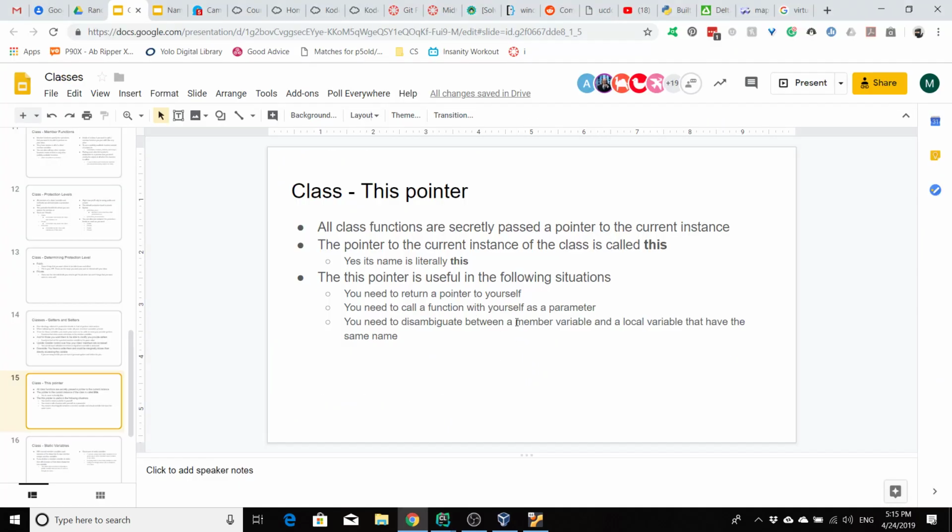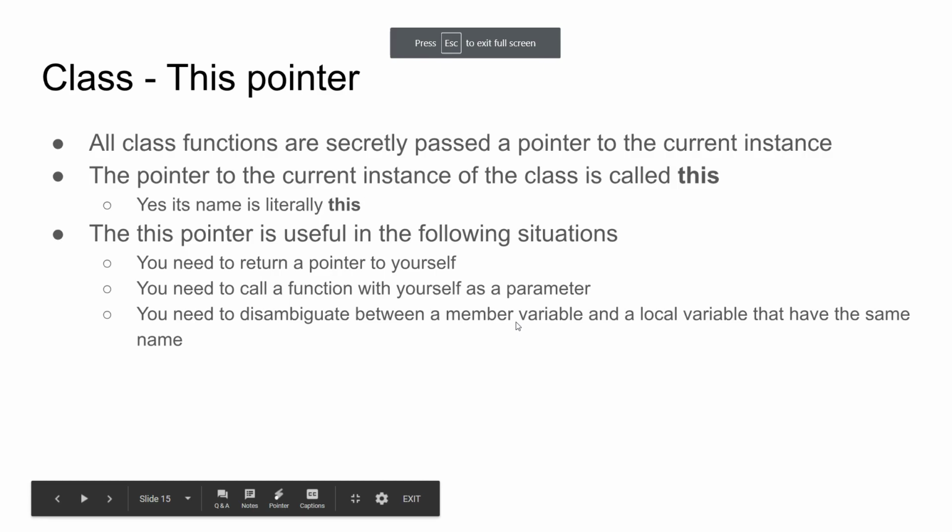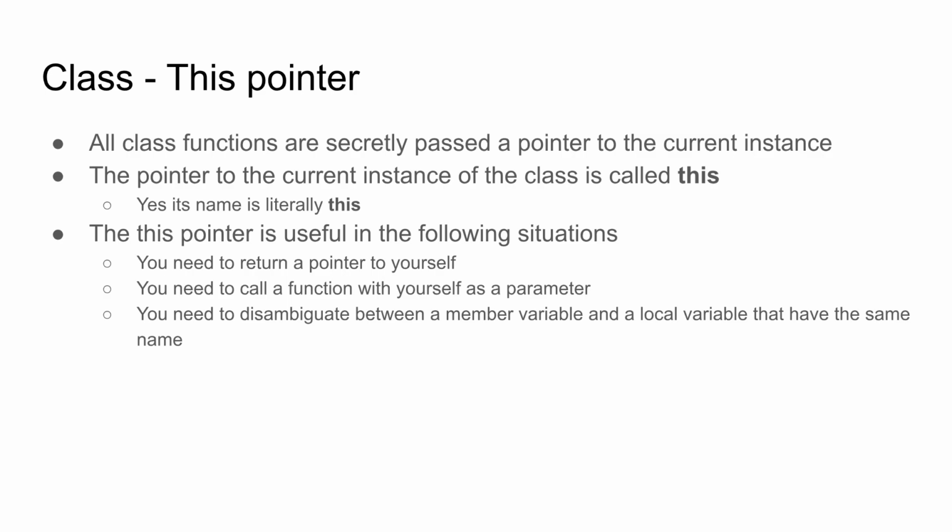Okay, you've also seen this pointer, right? Its name is this, so sometimes it's confusing to talk about, but it's the equivalent to self in Python. This is useful if you need to disambiguate between a member variable and a local variable, as we've seen before. If we have something named imaginary as an argument and we want to talk about our imaginary member, img, we can say this arrow img to make sure that we're really talking about ours and not the argument. It's also useful when you need to pass yourself as a parameter, which you've already seen when you passed in star this to some functions. And it's useful if you ever need to return a pointer to yourself. We'll probably talk about pointers next week.